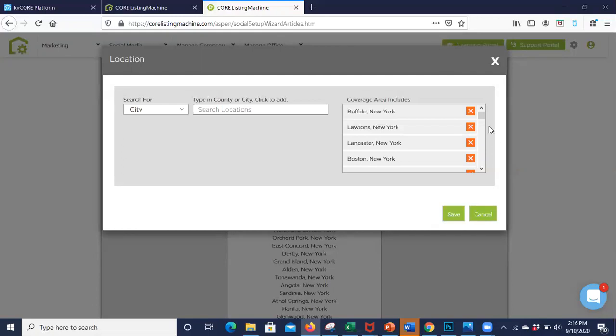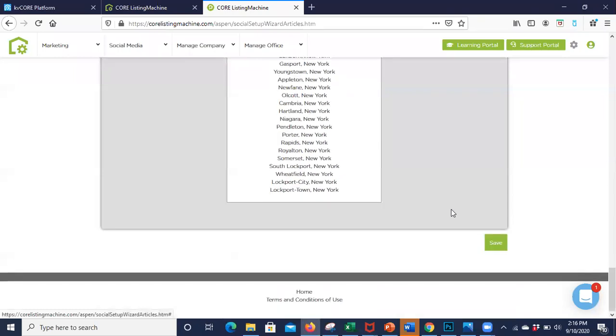So your preference. And if you just don't have any interest in some of these, you can come in and say, like, listen, I don't do Wheatfield. Wheatfield's out. You can come in and exit some of these. So once you're all set with all that, you hit save.